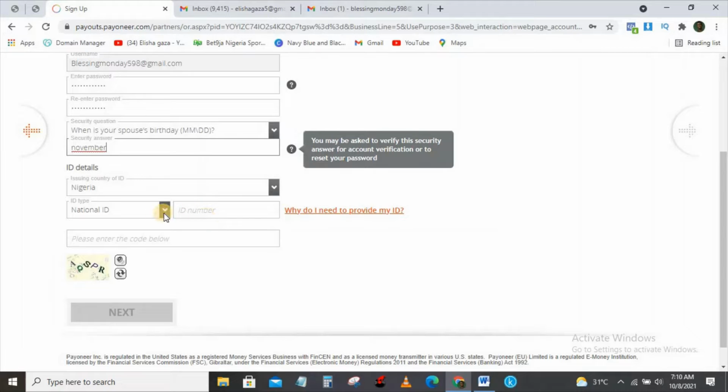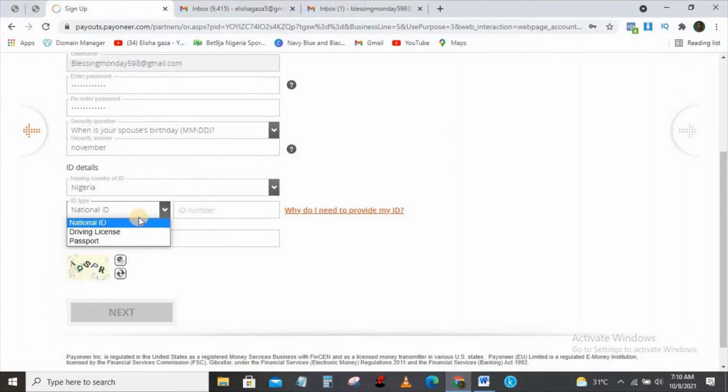Then you will need to put in either your national ID, your driver's license, or your international passport. So I'm going to be using my national ID, and then we'll move on to the next page.